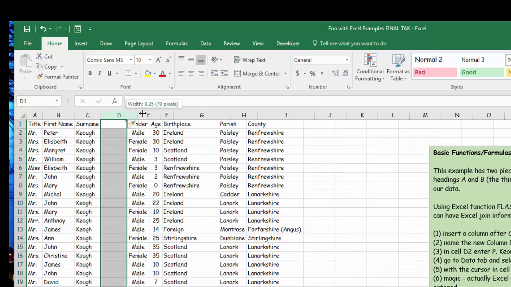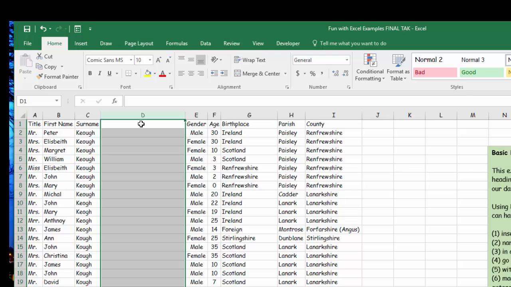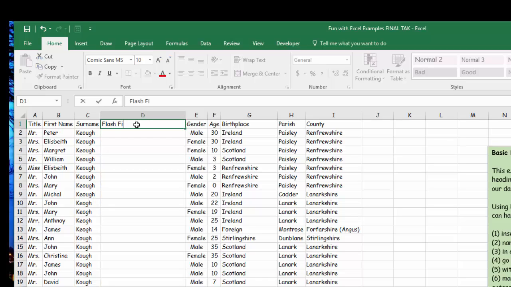So I'm going to make this a little wider just to start with. And of course that was by grabbing that column and moving it either to the left or to the right, however wide you want it. So this is our column D. And what I'm going to do is type in Flash Fill as the column heading here.